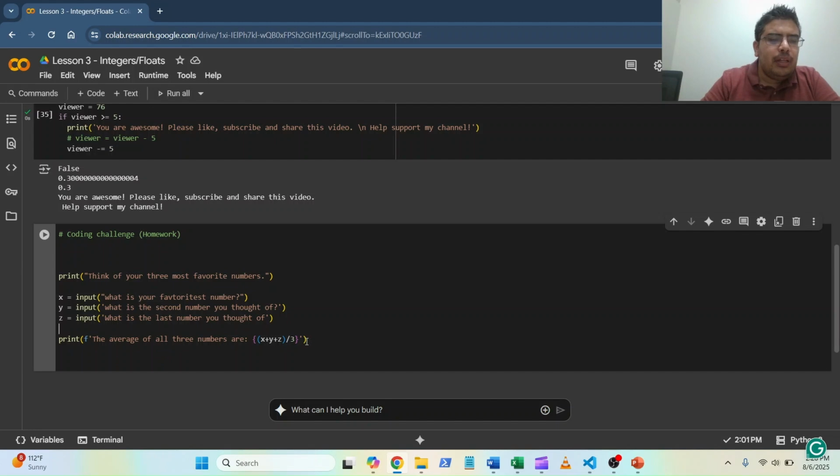Here, I did something a little bit different. When you include an F right here, this is format. The F stands for format, I think, and I'm not sure what the F stands for. I just know how to code this stuff. So you put an F, then you can put a variable. In this case, I have the variables X, Y, and Z. As long as you have these brackets, that'll denote the variable. And so this is another way.